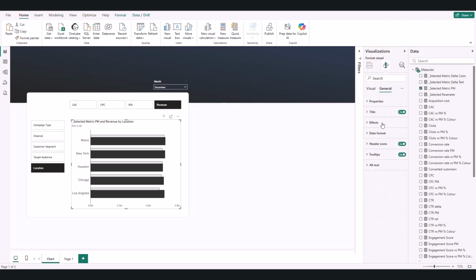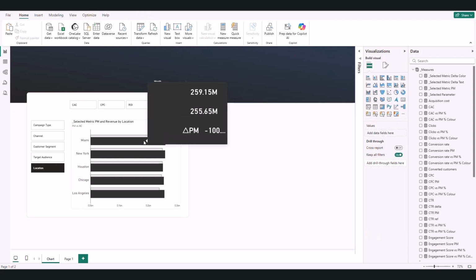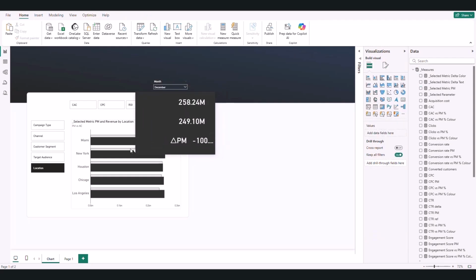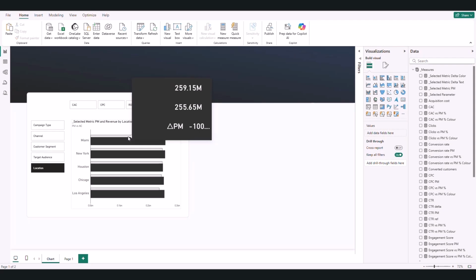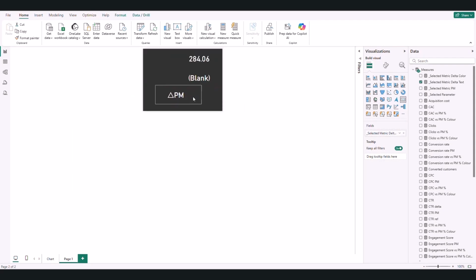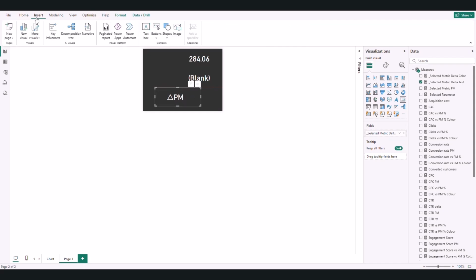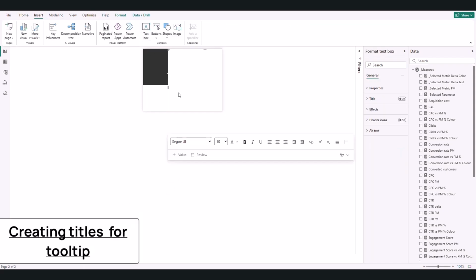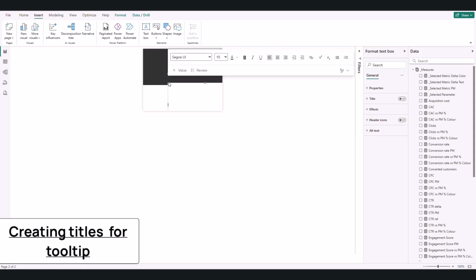Now let's enable the tooltips on the first page so we can see how it looks. At first it's not good, but we're going to adjust it. Now let's create the text boxes where we just put current months, previous months, and delta.